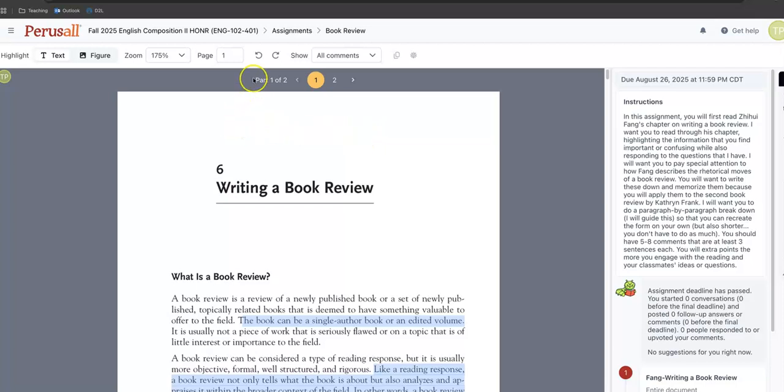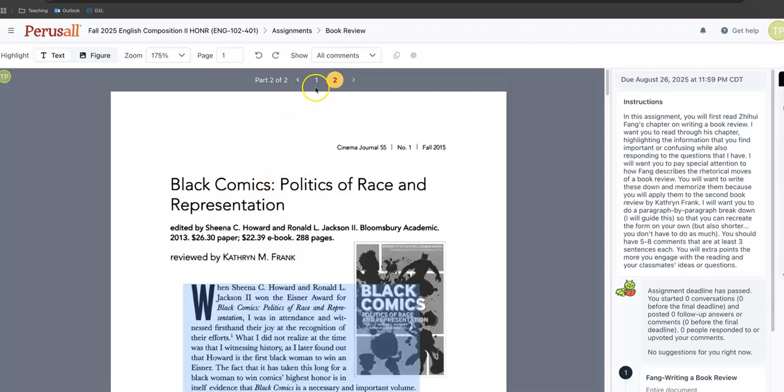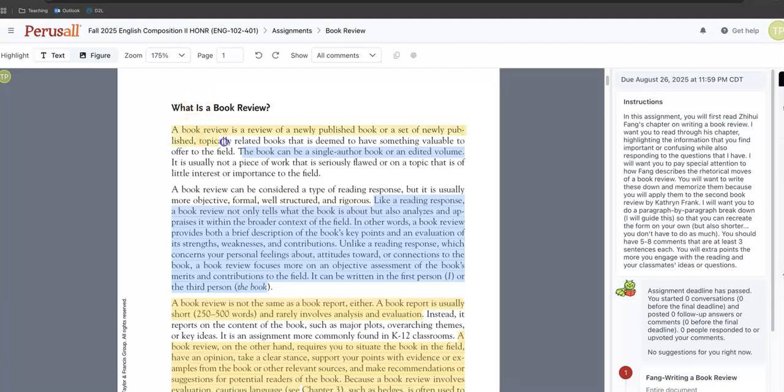This will pull you here, look at the top. Again, if it changes, I'll try to update it, but right now, Perusall will say part 1 of 2. They're generally 2 parts, so you want to make sure that you click on both of those because they're going to be separate things. So once you go in here, you can start reading through this assignment.